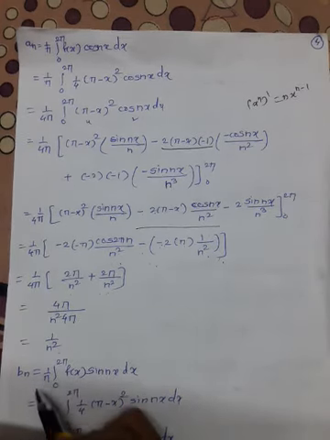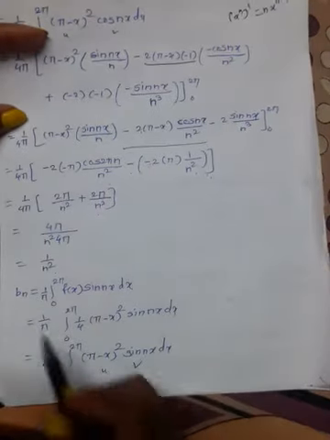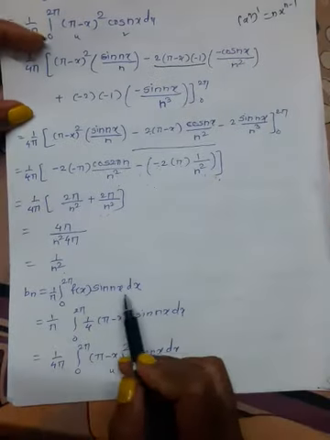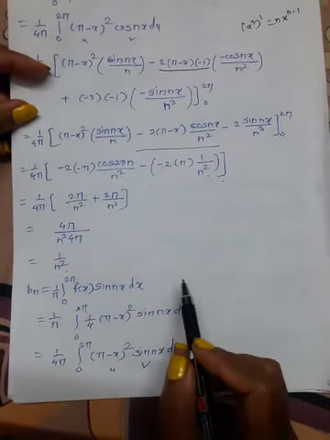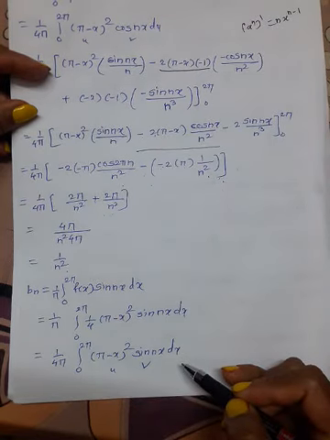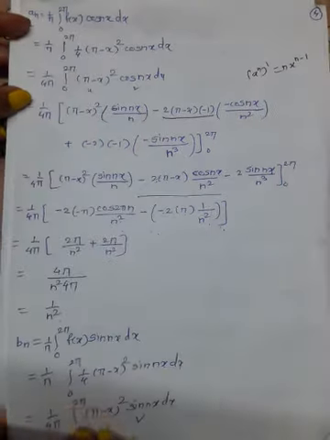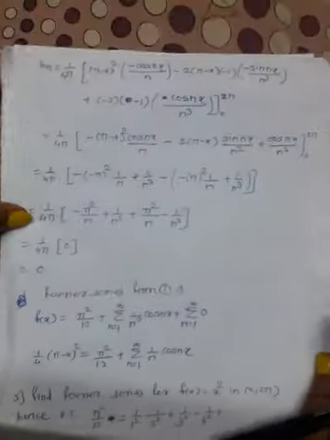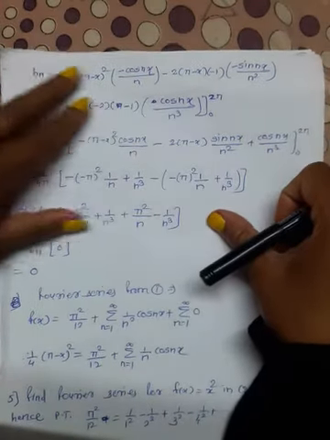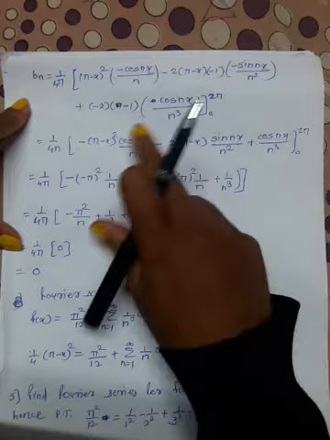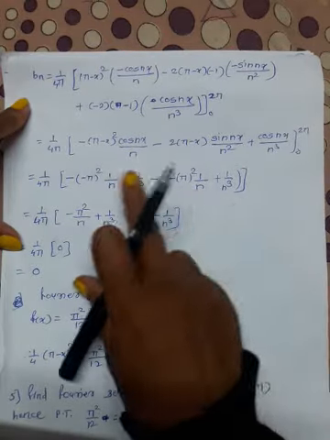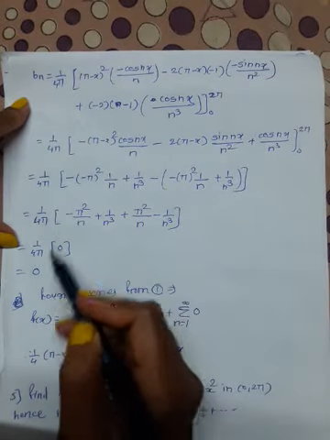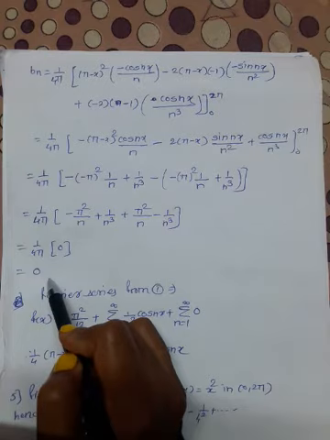Okay, now start with bn. What is the difference between bn and an? In an, cos is there; in bn, sine is there. Same formula, and these are the steps. I'm not going to explain this because it is very easy. Once you find it for cos, it is just like that, same for sine. The steps are also the same. These brackets are very important. If you see, all these terms get cancelled and the answer becomes 0 for bn.